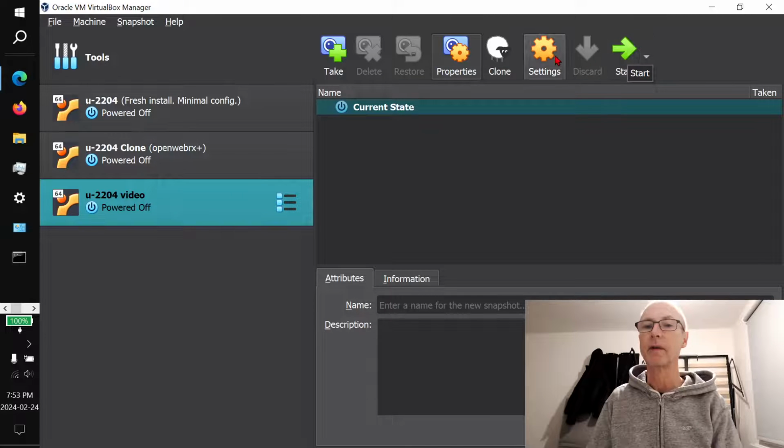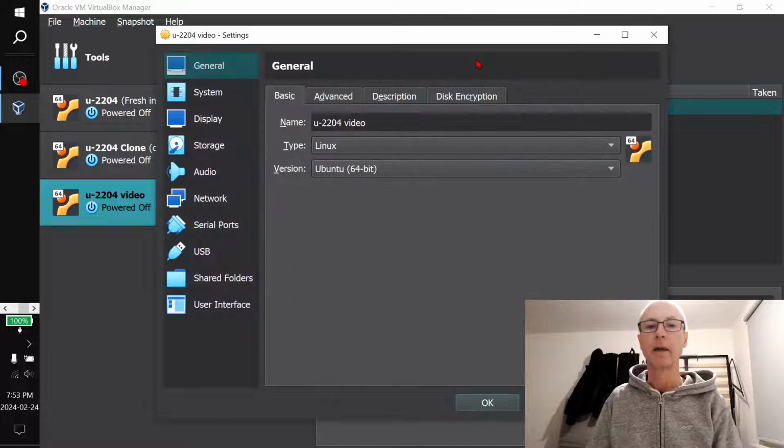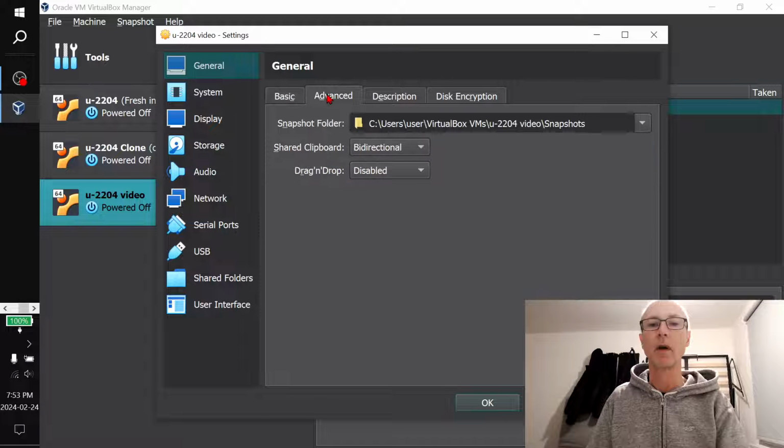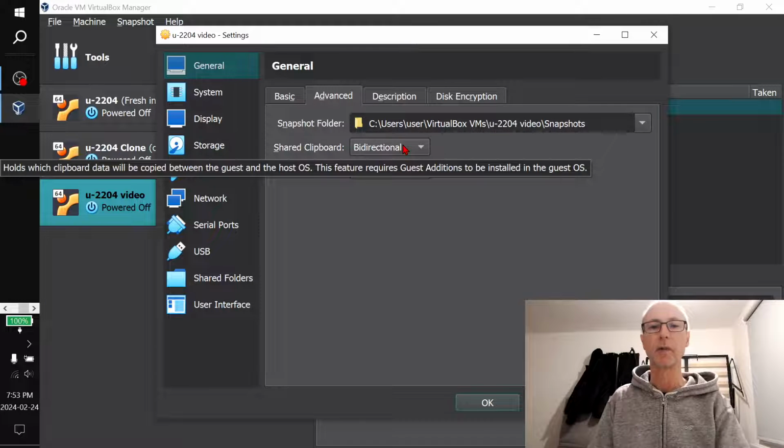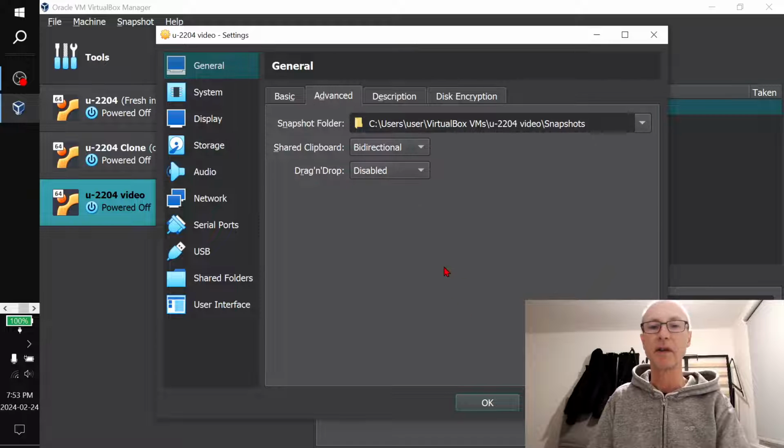Before I do that, let me just look at the properties and settings. This is for that virtual machine. It's not running yet. Under Advanced, I have clicked I want to share the clipboard with Windows, but I can't make it work yet, and I've given up. It's not so important, but I wanted to copy paste from Windows and I couldn't do it. Maybe somebody can make a comment in the comments as to how to make this work, because I couldn't get it working quickly.